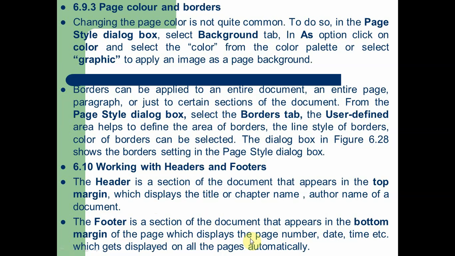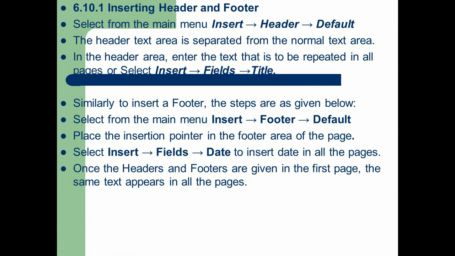Anything which is entered inside the header and footer will be displayed repeatedly on all pages of the document. So generally we use the header for printing the chapter name, author name, etc. For the footer we print the page number. So first, we want to know how to create a header and footer and how to insert different styles. For inserting a header, select Insert, Header, and select the default. For inserting the footer, select Insert, Footer, and select the default. So this is how we can create the header and footer.